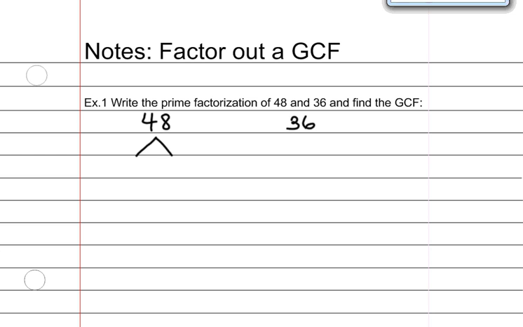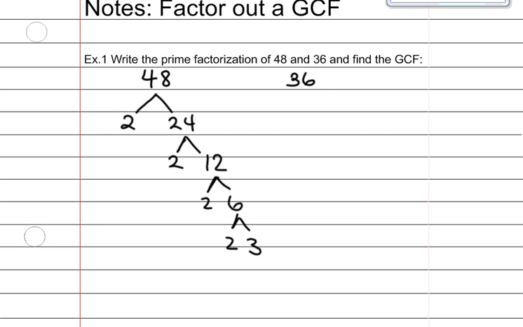If it's an even number, like 48 is, I'm going to divide by 2. So 48 divided by 2 is 2 and 24. Then 24 is 2 and 12, 12 is 2 and 6, 6 is 2 and 3. I can't break that any further down to its prime factors, so that's where I stop. To find the prime factorization of 48, that would be 2 four times. There's 1, 2, 3, 4 2s, so that's 2 to the 4th. And then you have a 3. So the prime factorization of 48 is 2 to the 4th times 3.